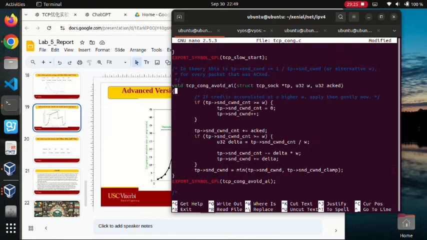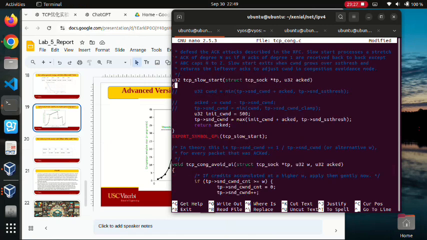And also, let me find another point. Okay, it's here. So for the TCP slow start section, the original code just used a lot of tests to calculate the window size of the slow start stage.